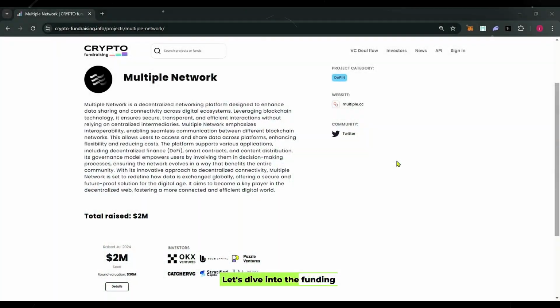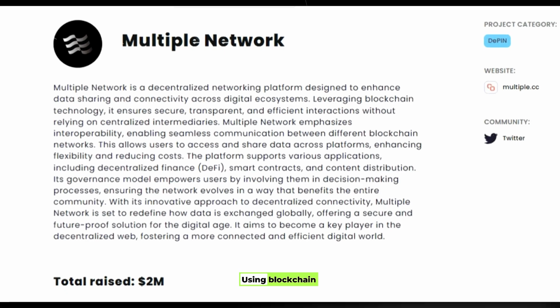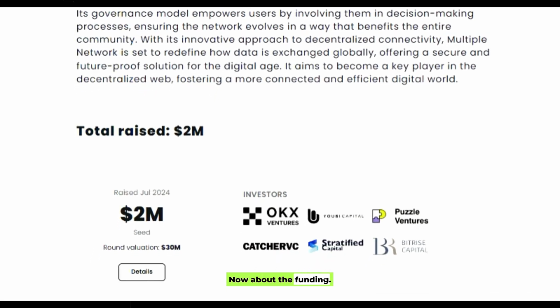Let's dive into the funding first. Multiple Network is a cutting-edge, decentralized platform revolutionizing data sharing and connectivity in the digital ecosystem. Using blockchain technology, it ensures secure, transparent, and seamless interactions across multiple networks with applications spanning DeFi, smart contracts, and more. Now, about the funding.